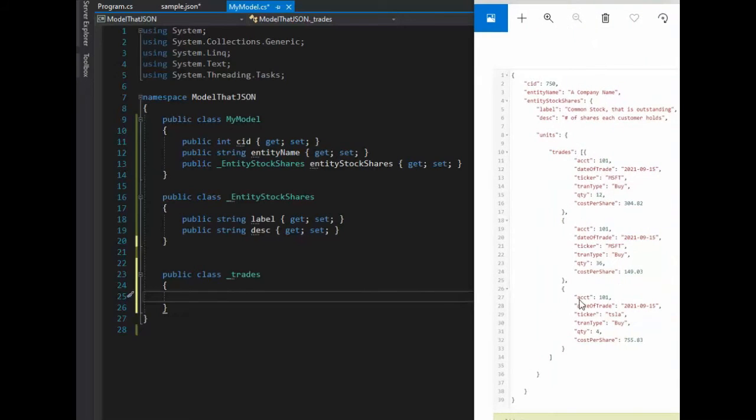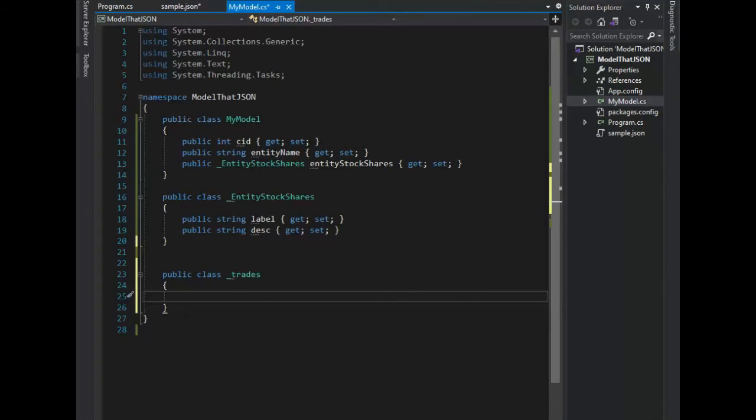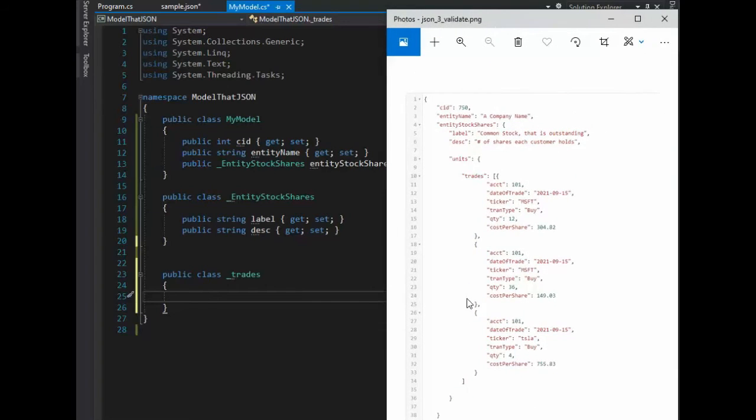Well, we have account, date of trade, ticker, tran type, quantity, and cost per share. Sounds pretty easy. Now, what else do I have to know about this? Well, I should know that this looks like an integer, a date, a string, an integer, and some decimal. Okay, that's what I'm going to do.